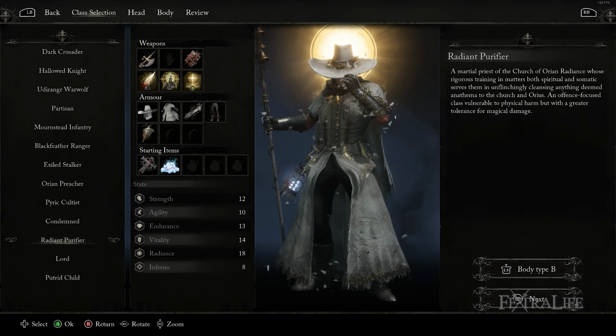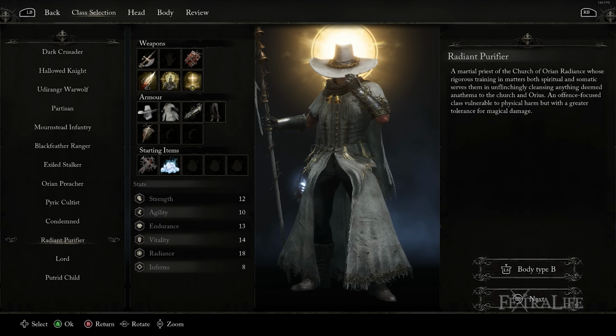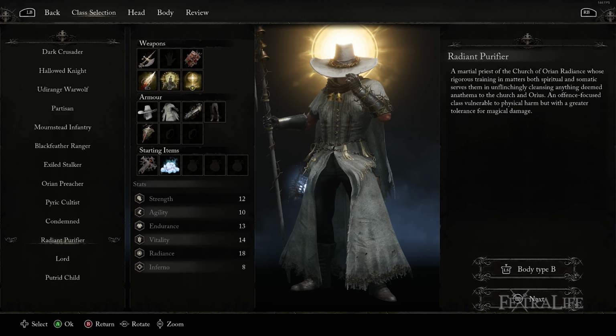And as you might expect, this is a Radiance-based class. It has extremely high Radiance, the same as the Orient Preacher, but it has a much higher starting level, meaning that its other base stats are higher.